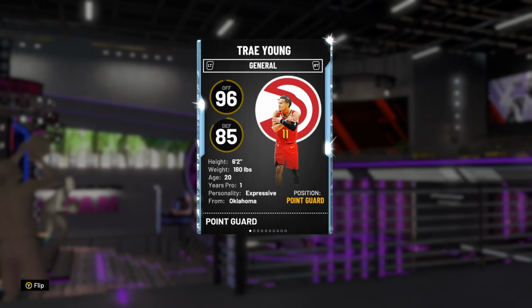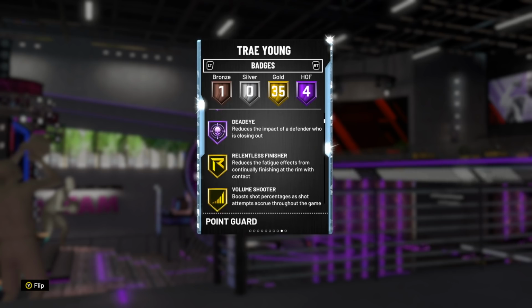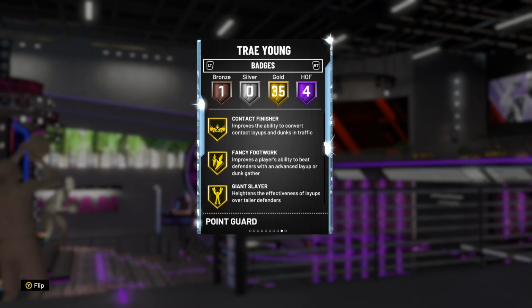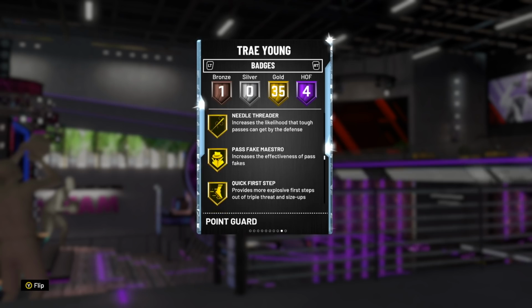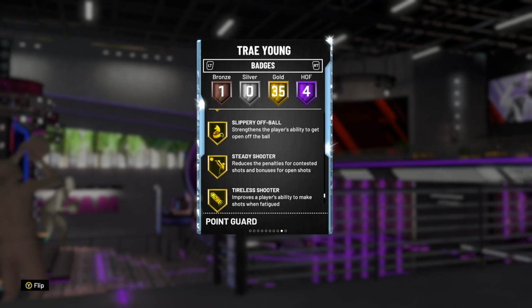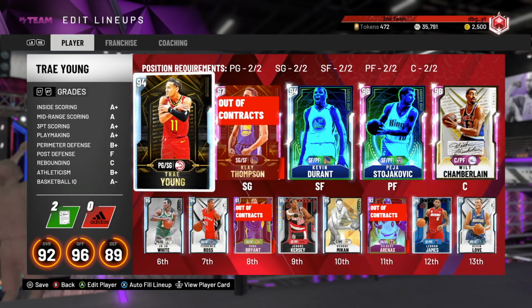So TRAE Young is 96 offense, 85 defensive overall. He's a 6'2 point guard. He has catch and shoot Hall of Fame, range extender, Green Machine, and Hall of Fame Deadeye. He has 35 gold badges as well, including Dimer and Floor General. Giant Slayer is okay. Quick First Step is good. Stop and Go. He has Quick Draw as well, which is good. Steady Shooter. Unfortunately, no Downhill, which means he's not going to be the best on the fast break.